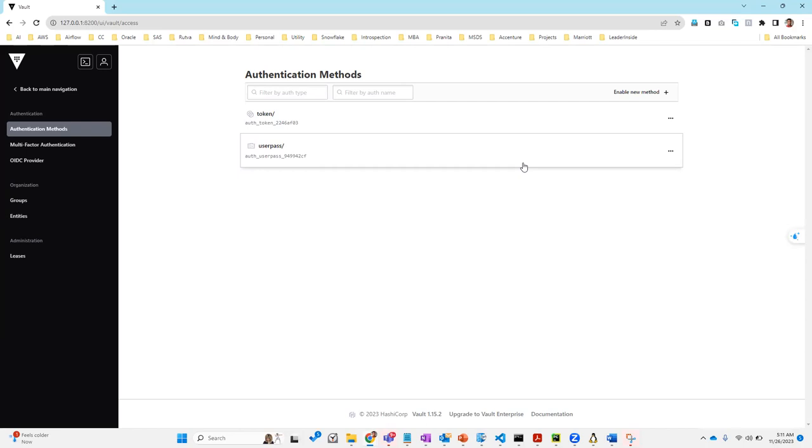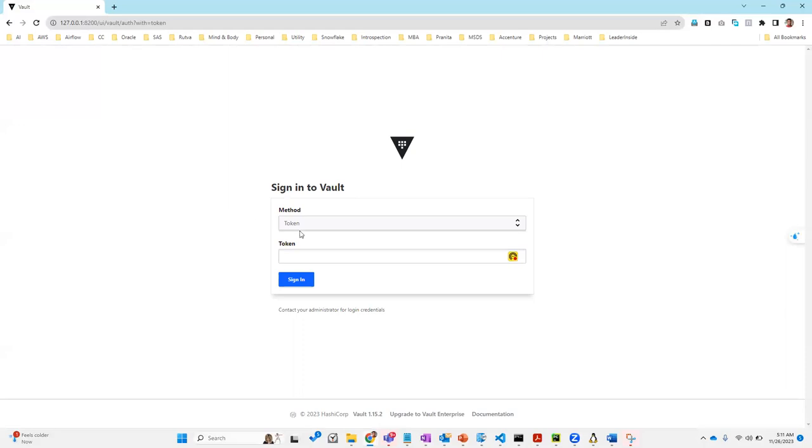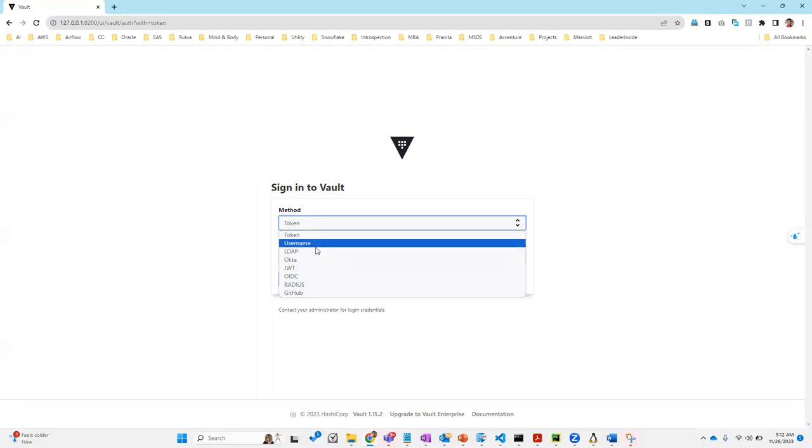So हम अभी क्या देख रहे हैं? Application देख रहे हैं, right? I'll tell you, if I log out from this application, after I log out, what is the method it shows here? It shows token, username. It's an LDAP, Okta. These are the different types of authenticators. You can also use the GitHub login, but for right now we'll use either token or username. So we are using a token because I can use username, but I have to add the user as admin and then do that, but right now I'm using a token.